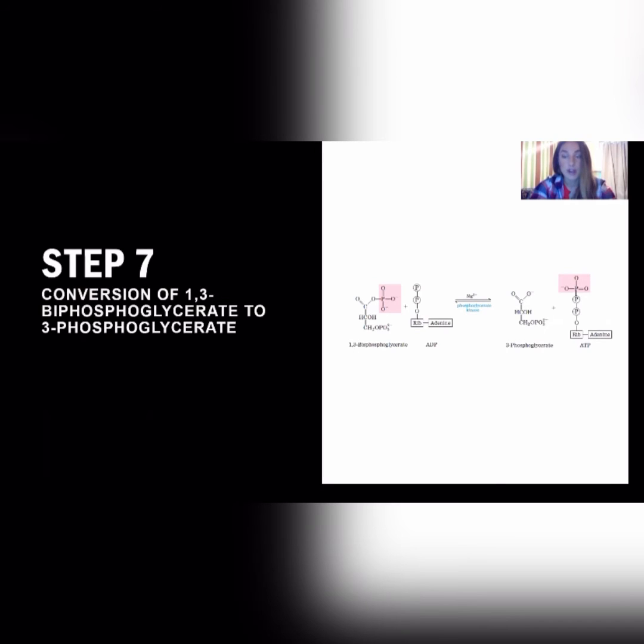Step 7 of glycolysis is going to involve 1,3-bisphosphoglycerate and converting that to 3-phosphoglycerate. So this is going to involve the phosphoglycerate kinase enzyme. This is a substrate level phosphorylation as the phosphate is donated by the substrate, and an example of a reaction where ATP can be produced without involving the electron transport chain. So this is going to be the first ATP that is going to be formed, and as glyceraldehyde 3-phosphate is going to be run twice, we're going to have 2 ATP from this step.